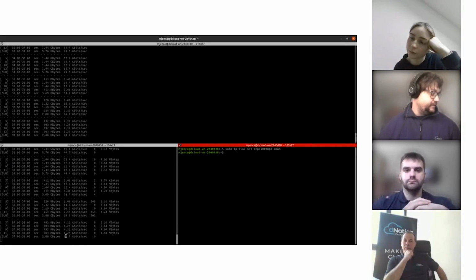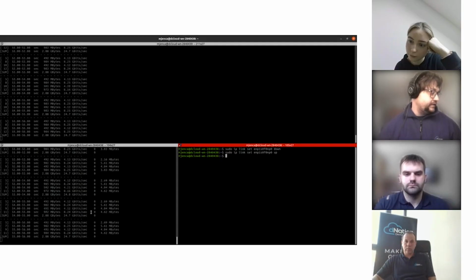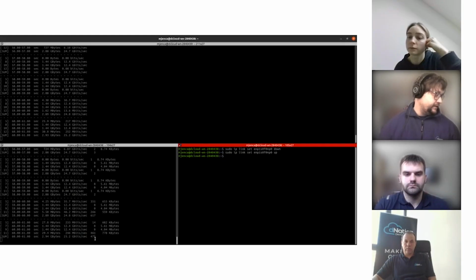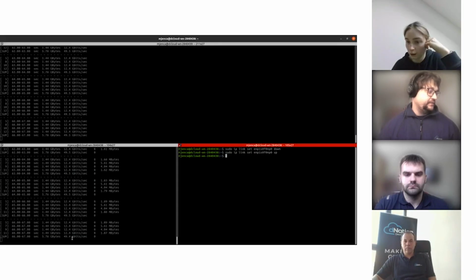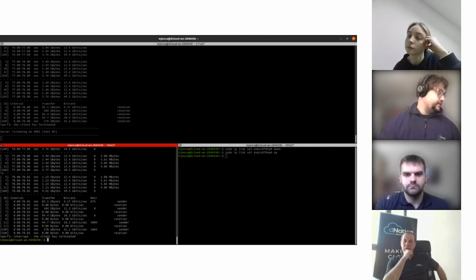And we can see when the speed is going down, and it's 24, which is half of the speed. And now I'm going to bring it back up, and we will shortly see there is also a delay, but it's going up. The link is alive, but it's not jumping straight to 49 because iPerf is actually averaging over more measurements. So now I'm going to stop iPerf.